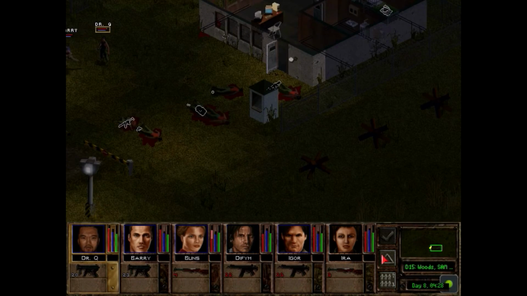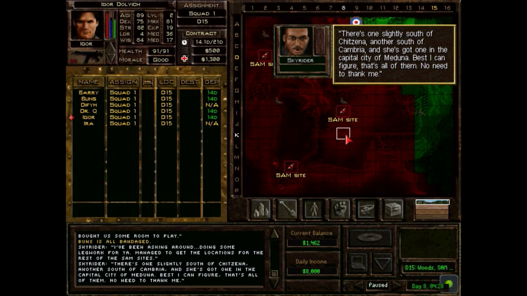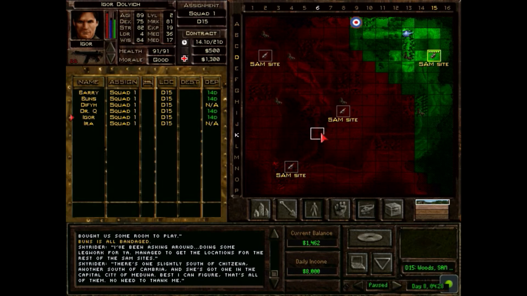No major losses. I've been asking around, doing some legwork for you. Managed to get the locations for the rest of the SAM sites. There's one slightly south of Chitzina, another south of Cambria, and she's got one in the capital city of Meduna. Best I can figure, that's all of them. No need to thank me. Well, it's your butt we're saving as well, so there's that.